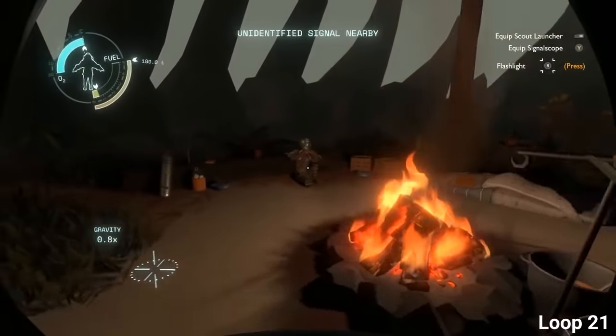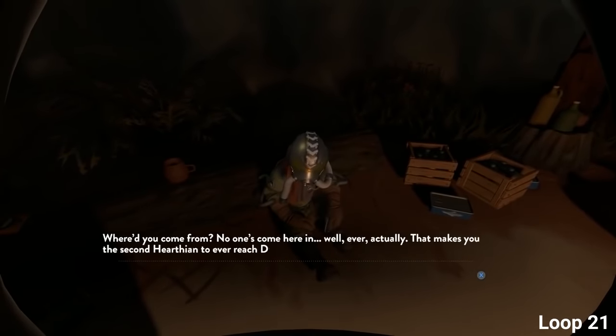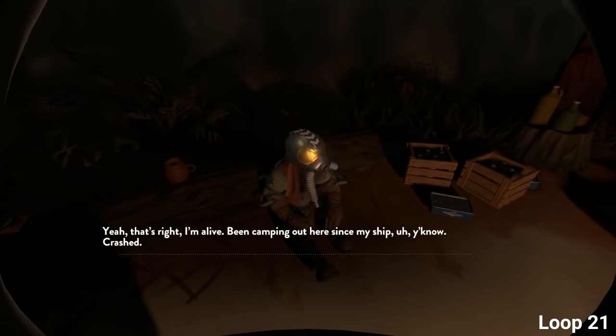Wow. I did it, I'm here. Feldspar. Whoa! Where'd you come from? No one's come in here. Well, ever, actually. Feldspar, you're alive! You never were the brightest hatchling, were you? Yeah, that's right, I'm alive.